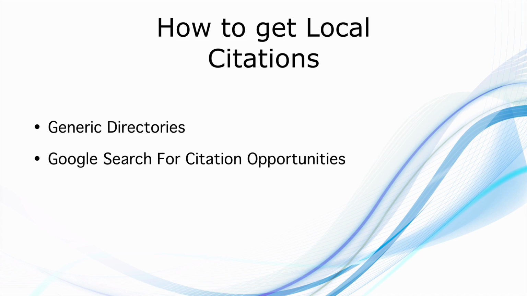The next best place to get citation opportunities is Google search. It is a pretty obvious one, but a lot of people miss this particular opportunity. What this will help you do is get a list of directories or websites which are very specific to the industry or the domain that you are in. This way, not only will you have citations from generic directories, but you will also have citations from very specific websites. So let's see how you can find these citation opportunities.